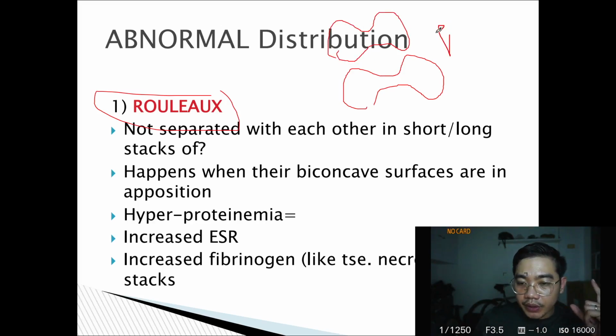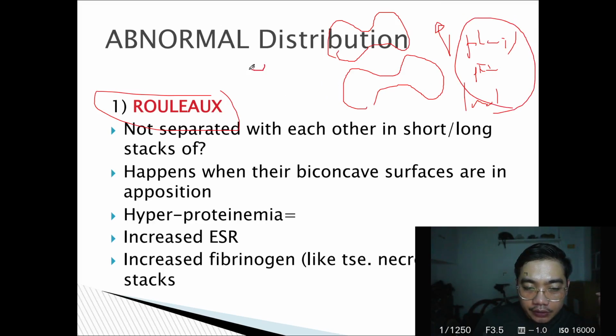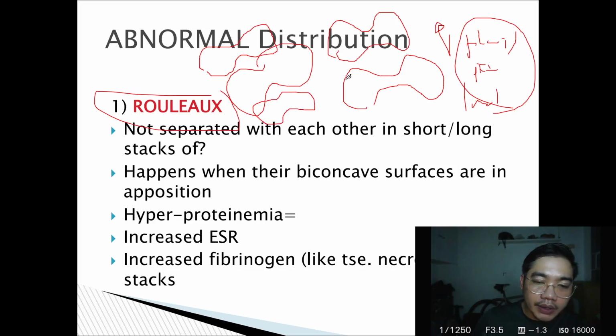This occurs when there is increased plasma protein in cases of inflammation, when there is increased fibrinogen. So what happens is the zeta potential is being overridden by these increased plasma proteins, leading to the binding, or not necessarily binding, but stacking of your red blood cells. This is primarily due to, of course, in the case of your erythrocyte sedimentation rate, gravity.